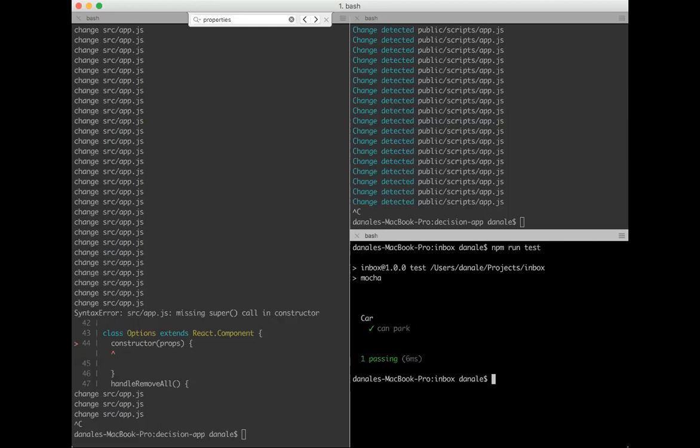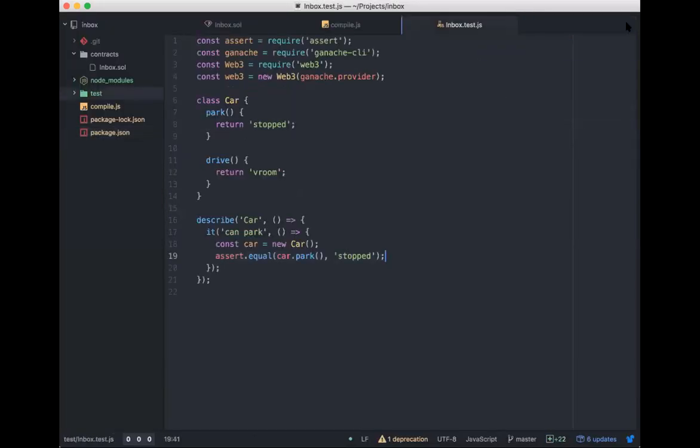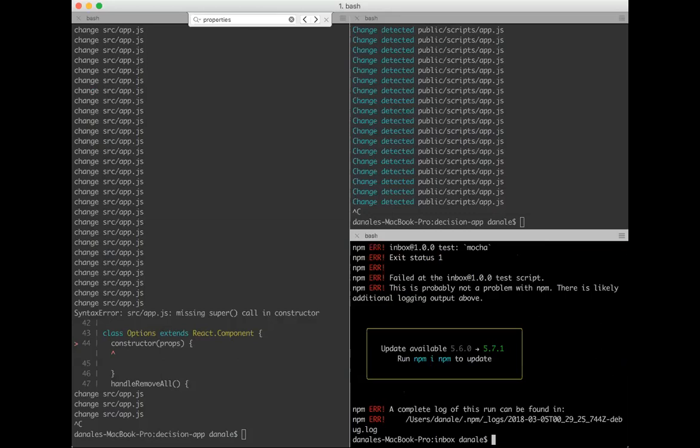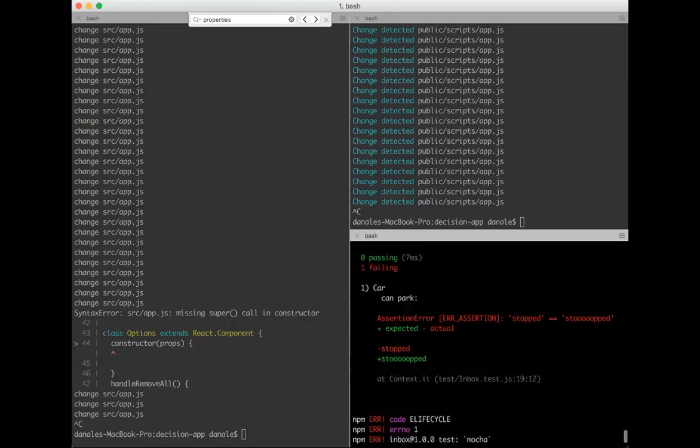All right, now I can just as easily change the value so that you can see how this works when it doesn't pass. I'll head back over to the code, and I can close the package.json now. I'll just do a typo here, write a bunch of O's, save that, go back to the command line, hit the up arrow, npm run test, run it again, and there you see the failure. It's saying stopped is not equal to this one, which is stooped or whatever. It expected both to be equal, and they're not. That's what that is saying there.